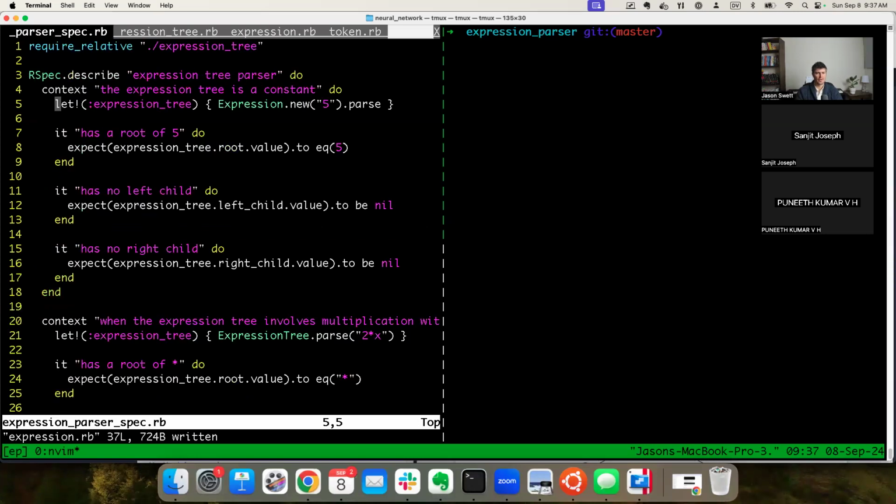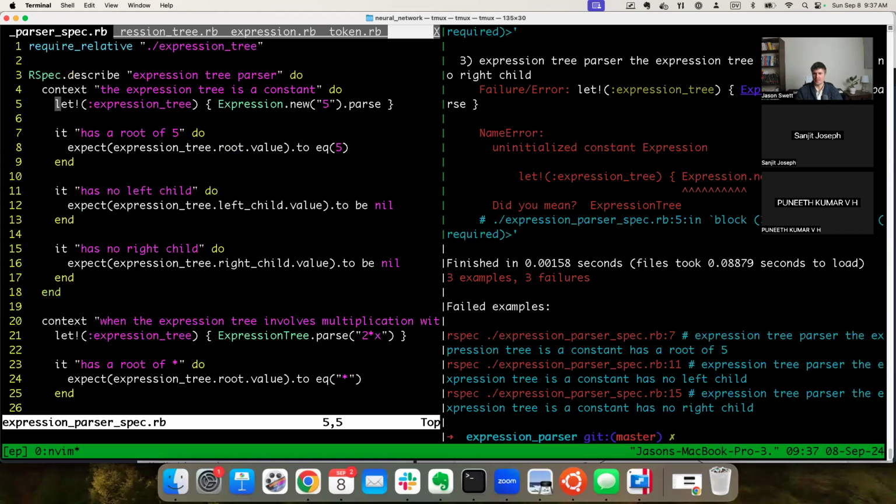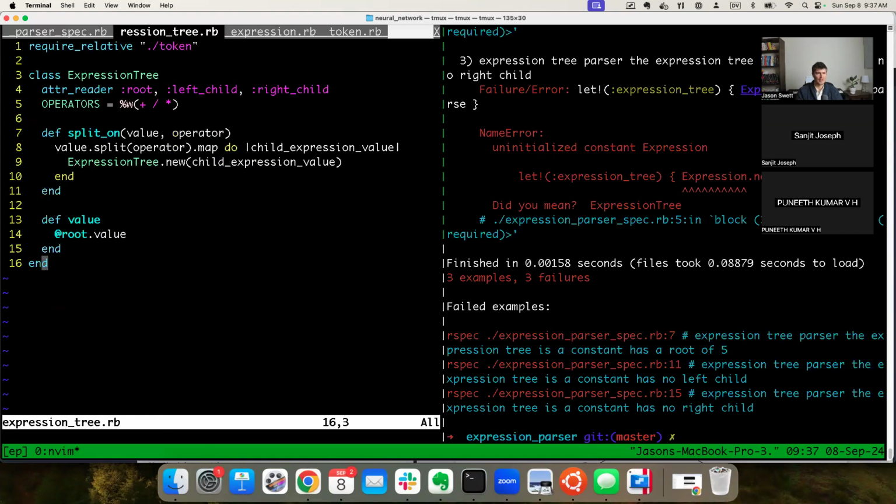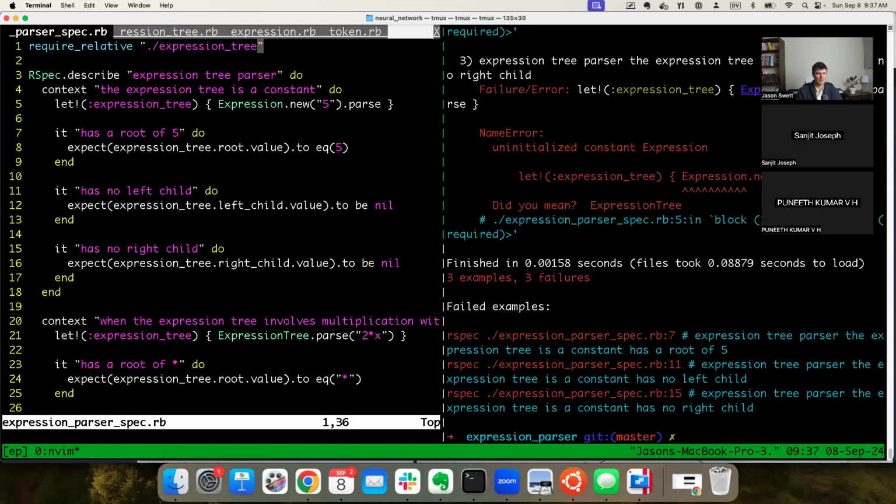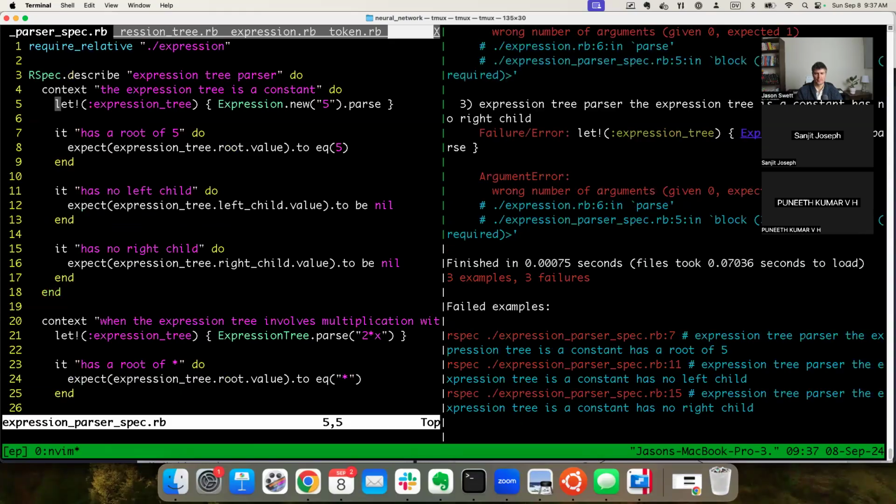Okay. I'm going to run this test, just this test, and see what happens. Uninitialized constant expression. Okay, not surprising. We will require expression. Wrong number of arguments. Given 0, expected 1, expression line 6.